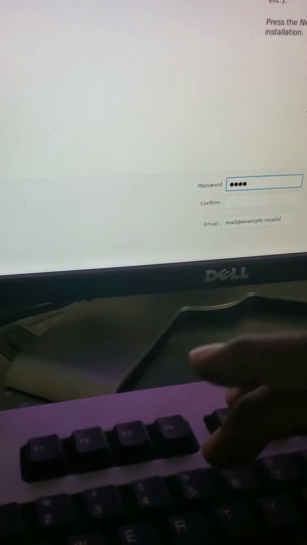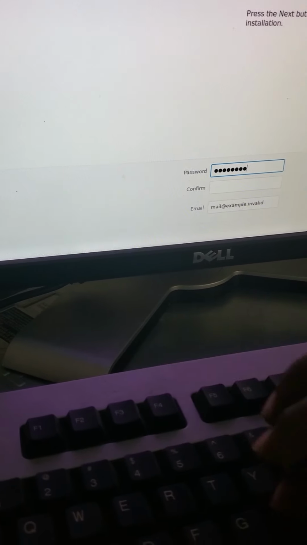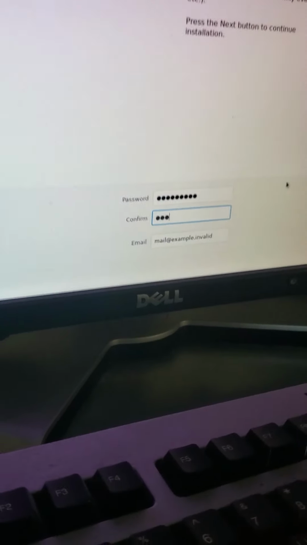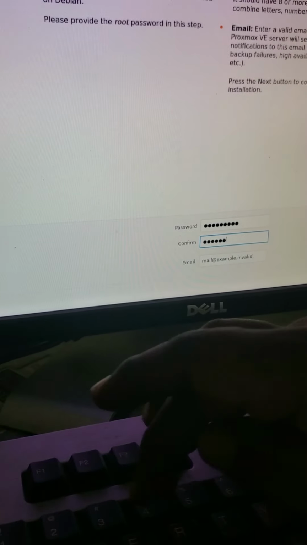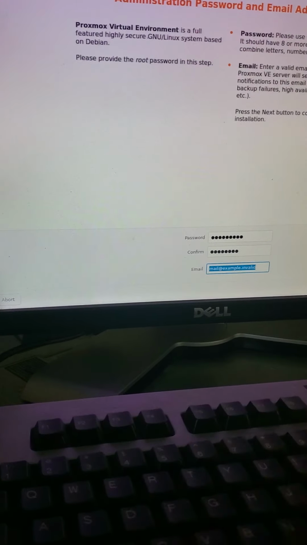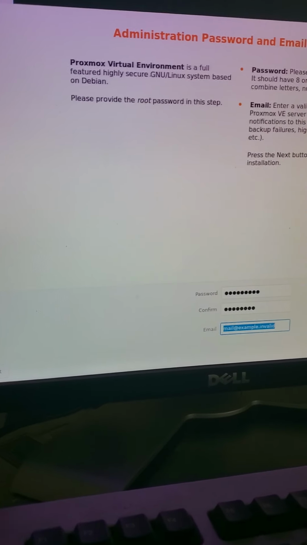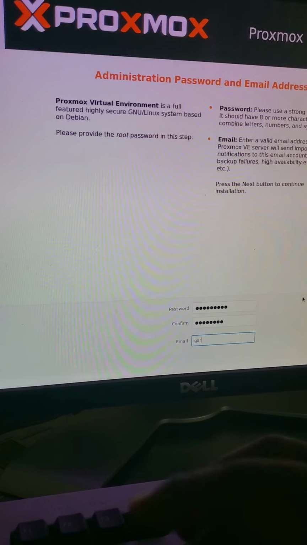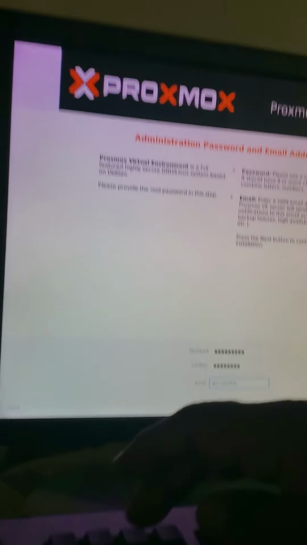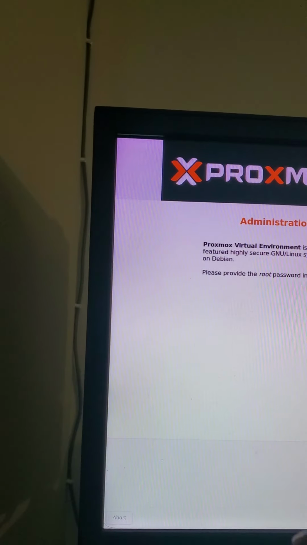Try to make it complex, easy for you, difficult for anybody else to guess. And we're going to confirm one more time by entering that password again. Then we're going to enter that email. For me it's going to be my Gmail.